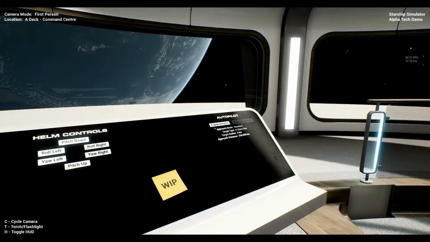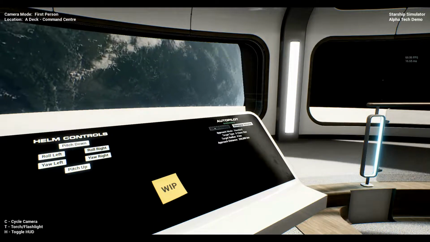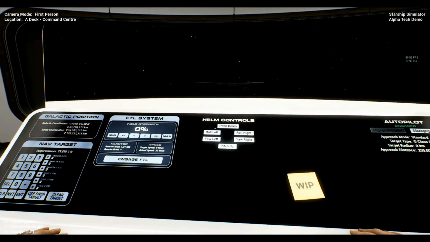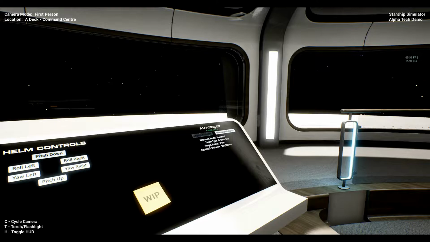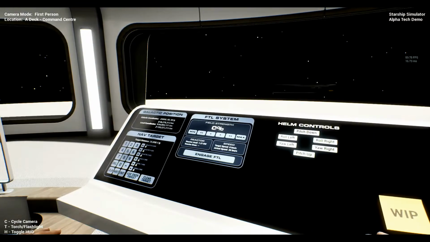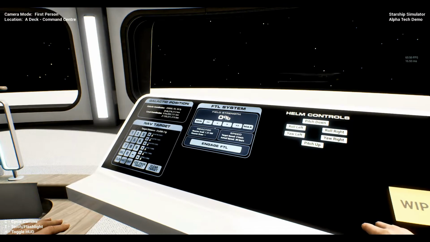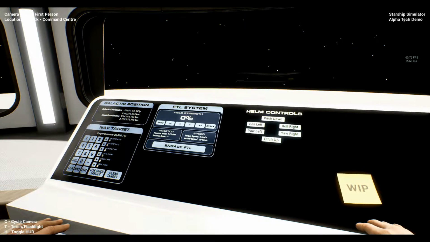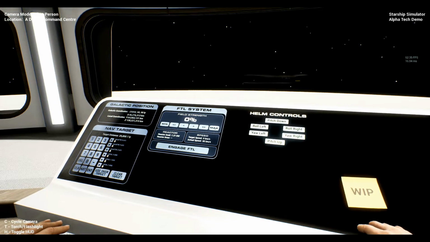Alright, so what's this do? Autopilot engage. Oh, what's the autopilot doing now? Where are we going? I don't know. Let me disengage autopilot. Okay. What's that? Field strength, faster than light. Oh, what's max? Can't do anything.